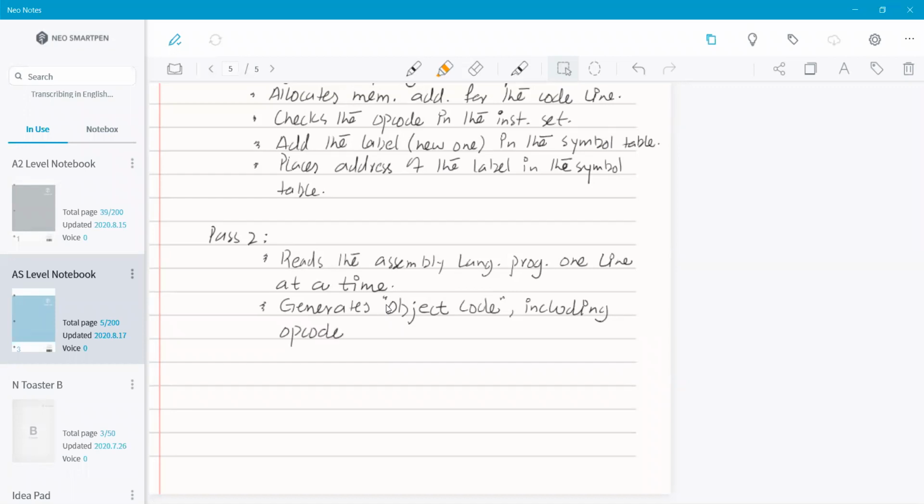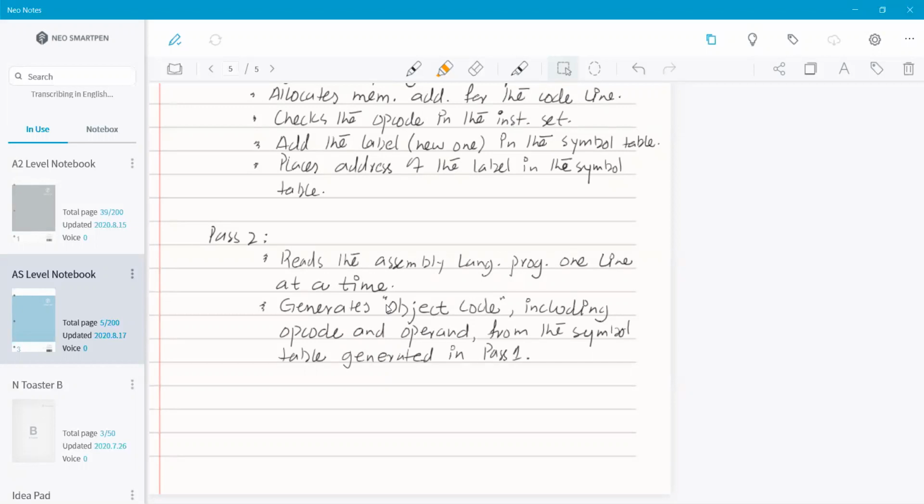Opcode and operand from the symbol table that it has generated in pass 1.